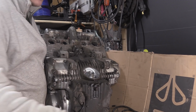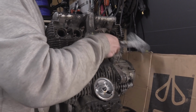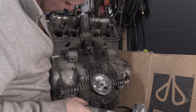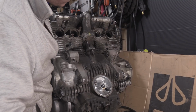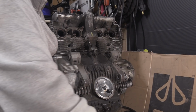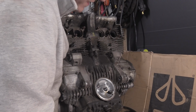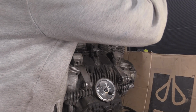Actually, the cylinders are breaking off here. At this rate, literally, the cylinders are coming off. Motherfucker. Come on. That parting line, it hasn't budged at all. What a fucking farce. The only good thing I've got here is I can see a lot more.